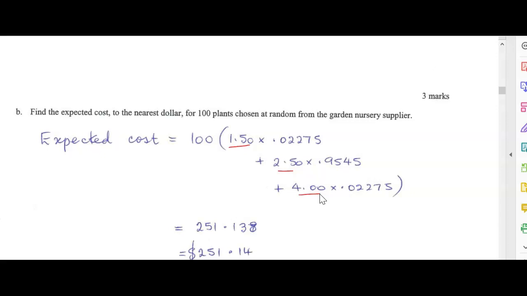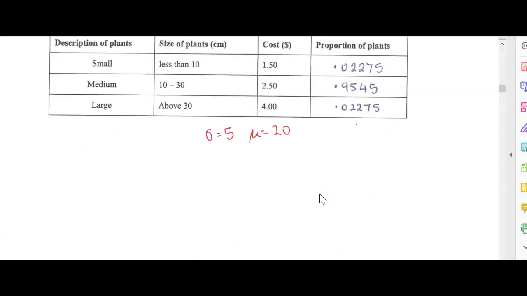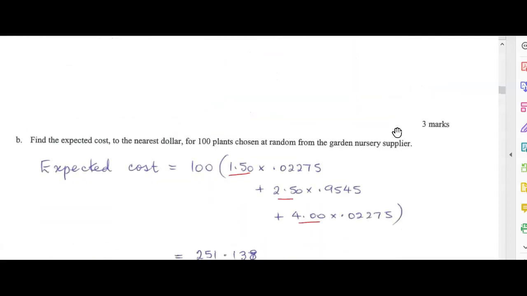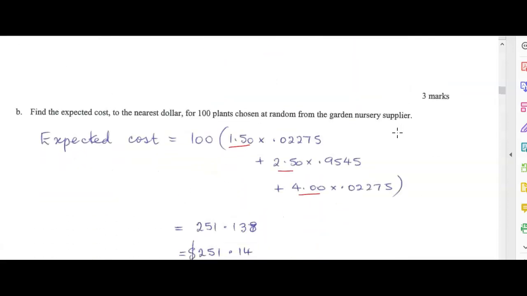Now, I wouldn't use those rounded values in an exam situation. Okay, but if you do it in your SAC, that's fine. I won't penalize you, but don't use the rounded answer. I would just scroll and use that. Although sometimes when it says rounding to 4 decimal places, it's fine to reuse that value.